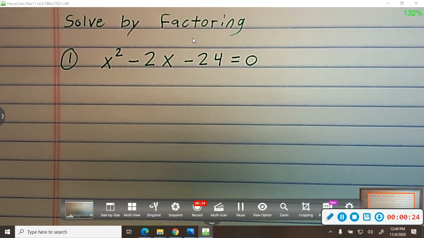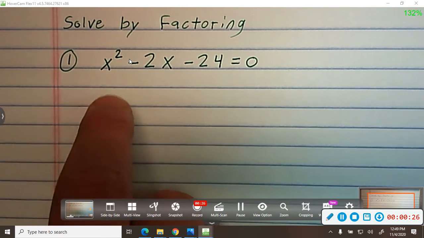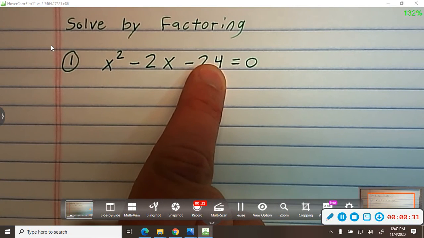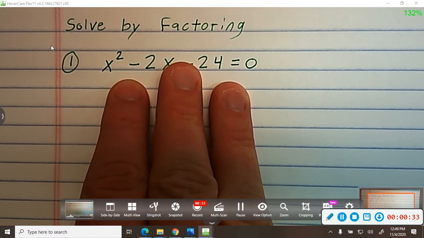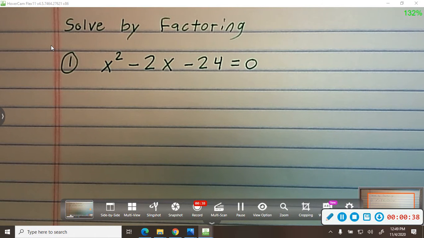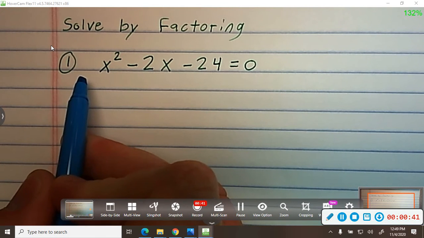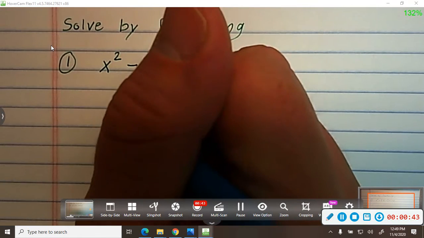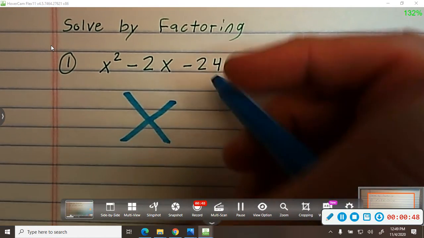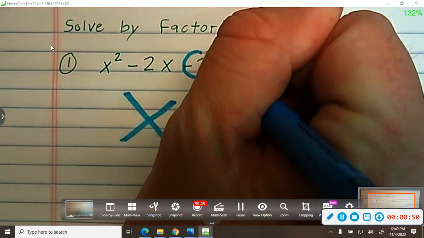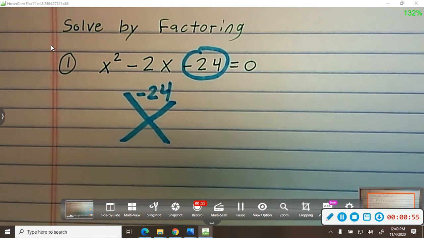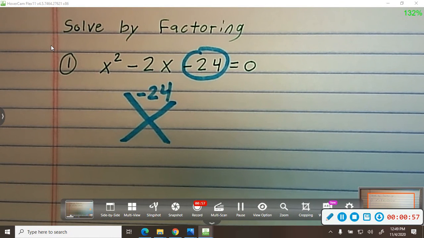And so when I look at this, I count and I go, there's 1, 2, 3 terms. Anytime you see 3 terms, you should be thinking of the x, the factor x. And so I also noticed that the first number is a 1. These are actually pretty easy. So I make my factor x, and then I put this number on top here. And I put the middle number on bottom.